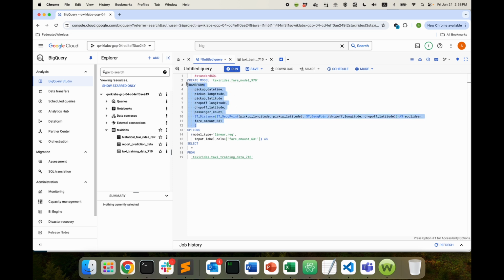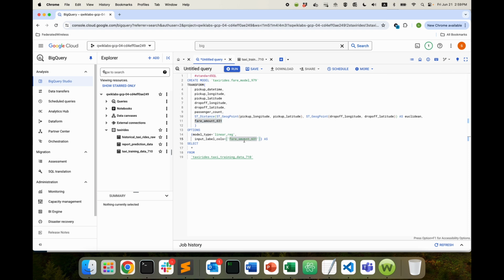And we have a TRANSFORM statement here and OPTIONS. Options specify which model type. Here I'm using linear regression, and also the input label column, which is the fare amount that we just made, the fare amount plus the tolls amount, right?